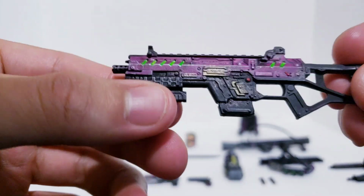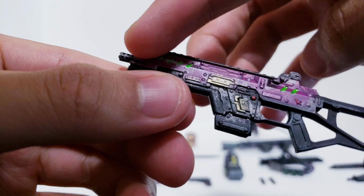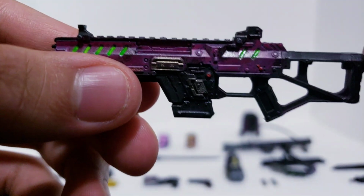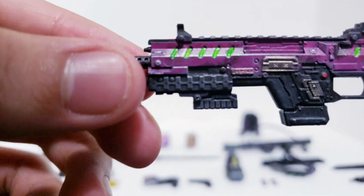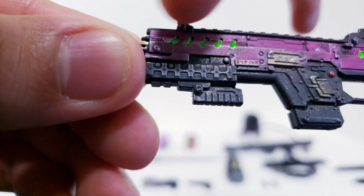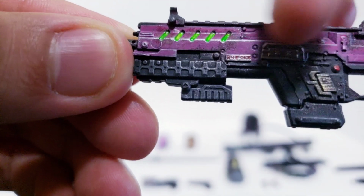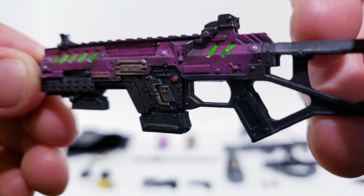Because he has a pink and purple motif, I wanted this gun to stick with the purple, and it's dry brushed with some pink to give it some light overtones. I don't know if you guys can see it or not. I don't feel like the camera's picking it up very much, but we get some of that pink light overtones. There we go. Up there on the front, and we get some of it around this little box area here too.